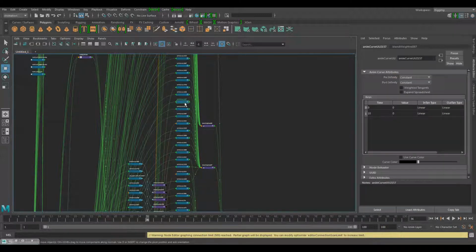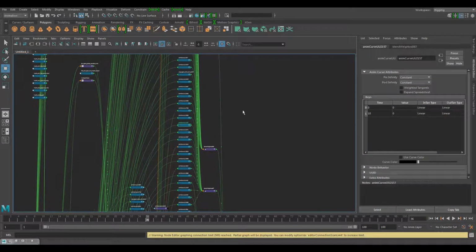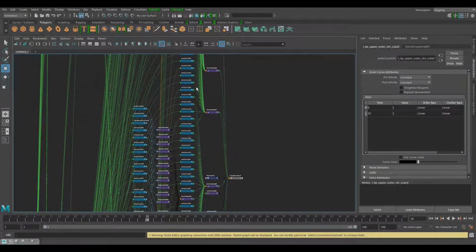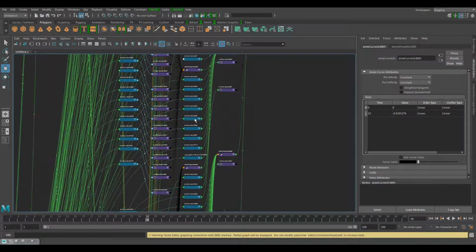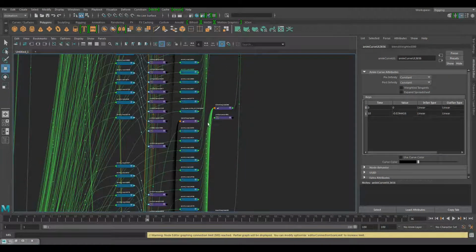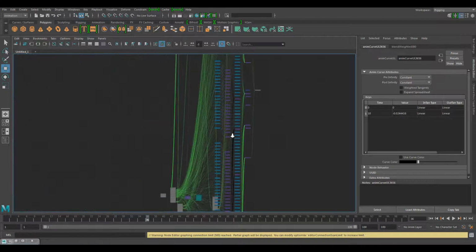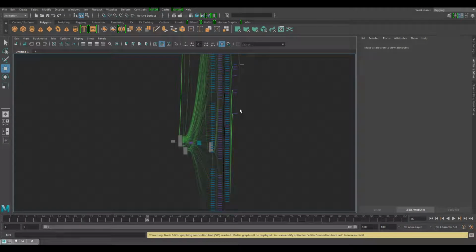To be fair, I could have scripted up something because you can actually see here there's probably a ton of these that have the same values. I think I could have used optimize scene as well, but I'm a bit scared of that. So that could have sped up the rig, but still, you want to be a bit careful with removing that because suddenly it could break things as well.